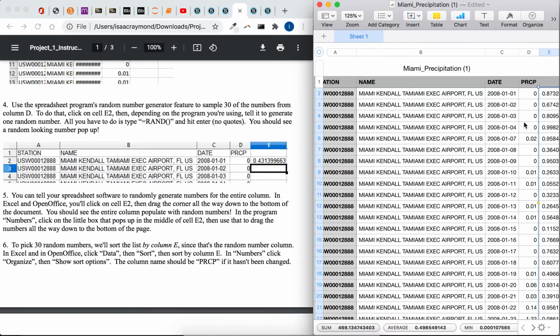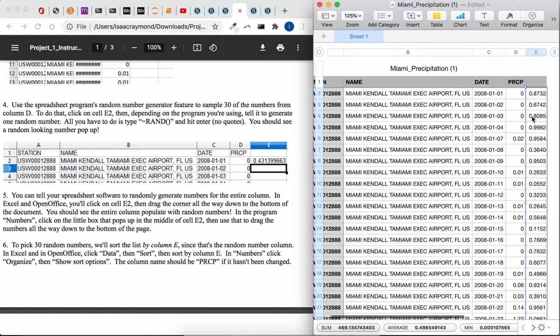Because the idea in statistics is that you want to pick randomly, right? You don't want to just pick 30 days in a row and say, okay, these results apply to the rest of the year, because that's just days in January, and they go in sequence. You know, the weather one day is related to the weather the next day to some degree. So we got to randomize all these numbers. So that's what these random numbers do, is it's going to let us sort based on these random numbers. So that's how we get random numbers for step 5.